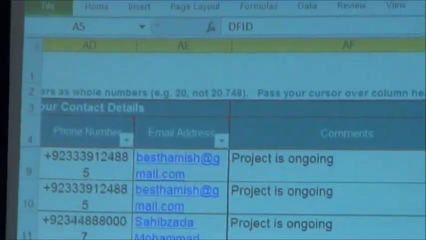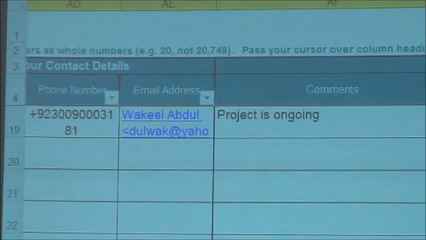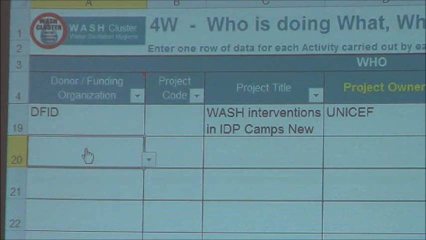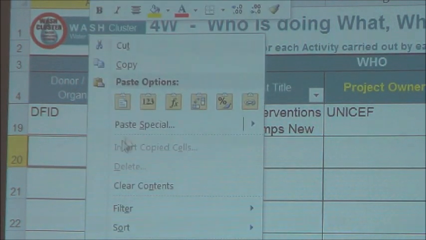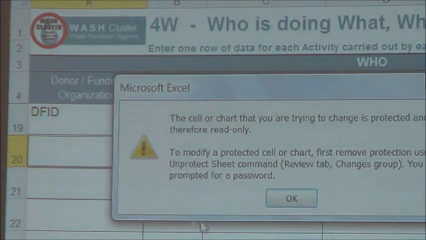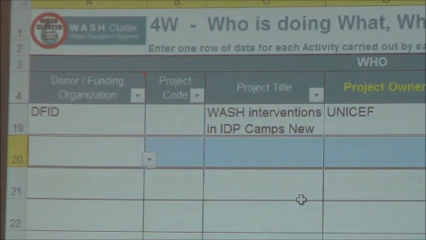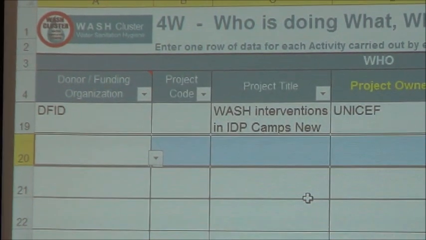So if I take a row here and copy it, in the previous 4Ws, if I wanted to copy that row down below, I would just paste down here. This one will not let me do that paste. And this is unfortunate. This is a trade-off I had to make.